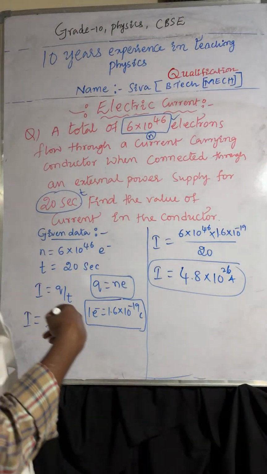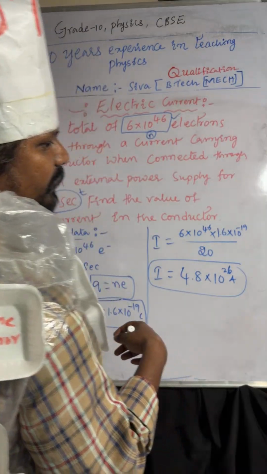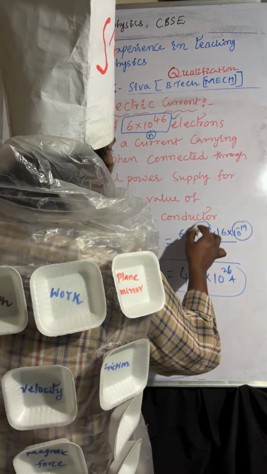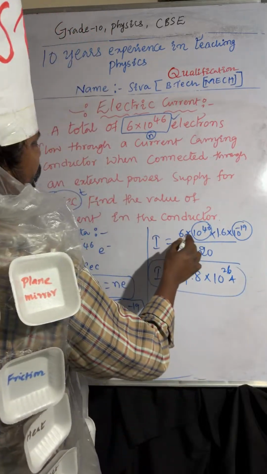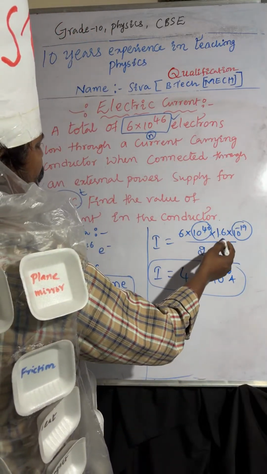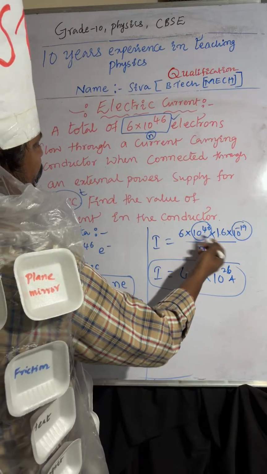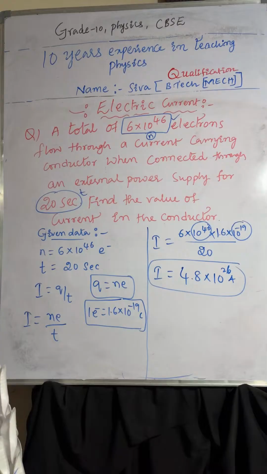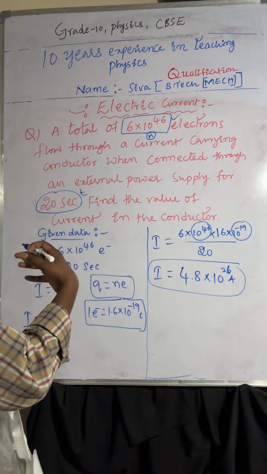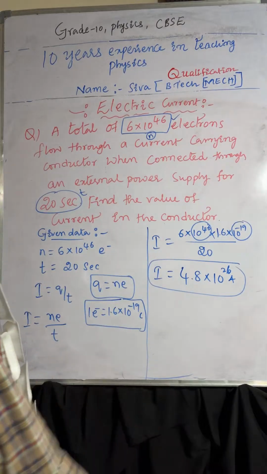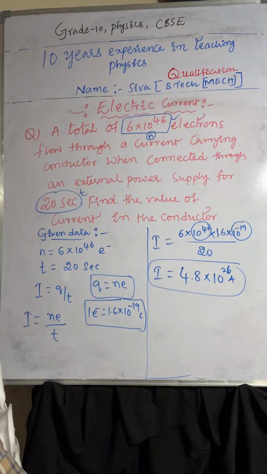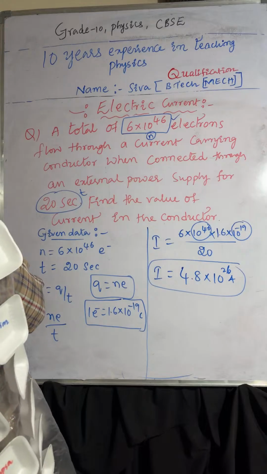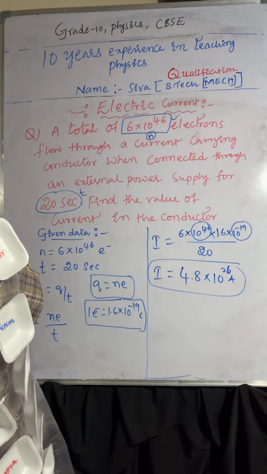Calculation, you have to do. The best way to do the calculation is first remove these powers, subtract them. Then one more point, also remove, then you can multiply and divide with that. That is the best way. Instead of taking all and multiplying, go with the easy, simple way. Okay.